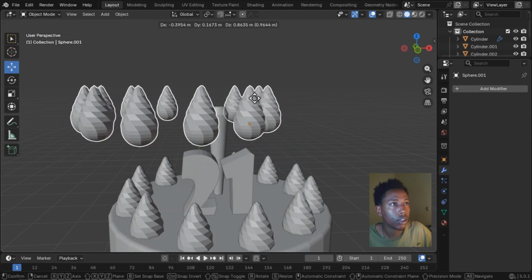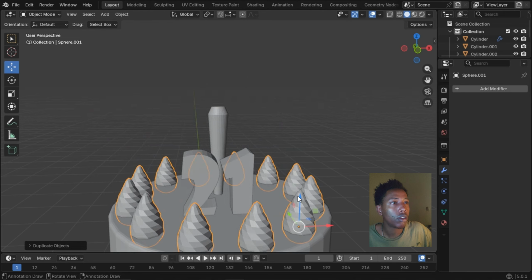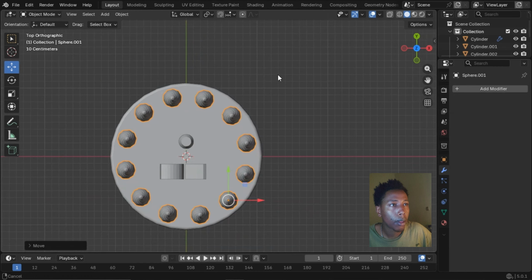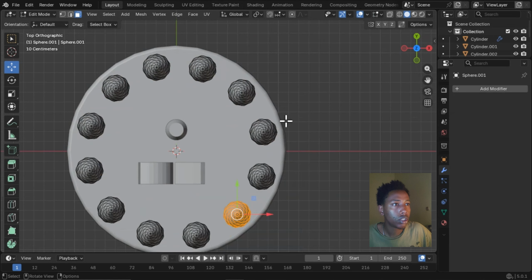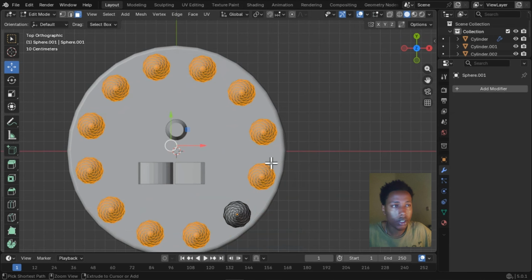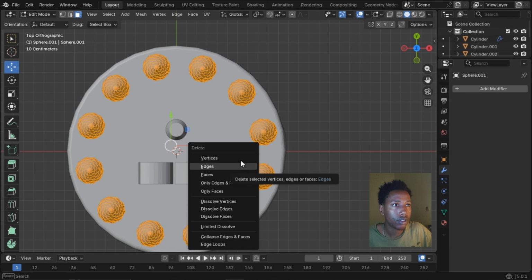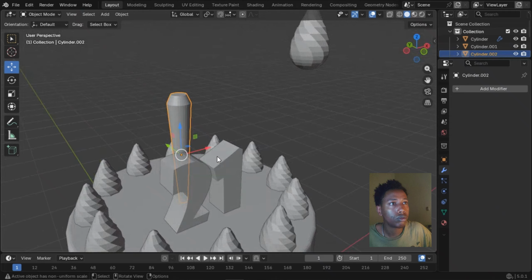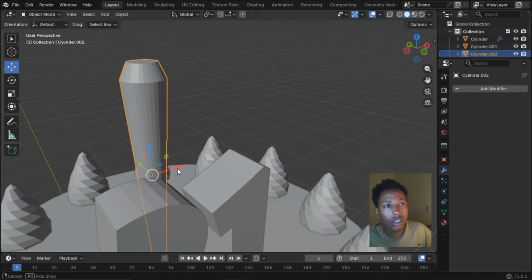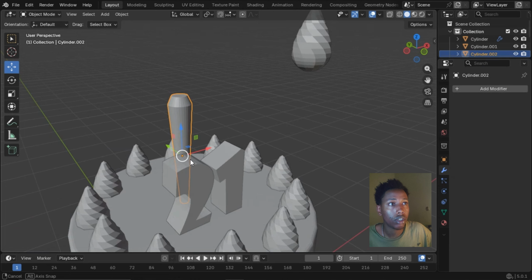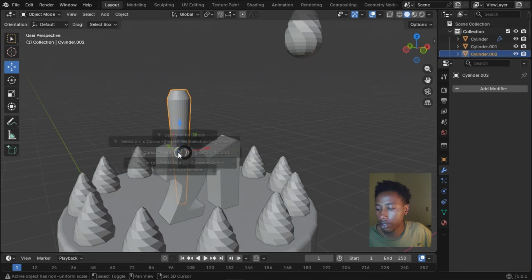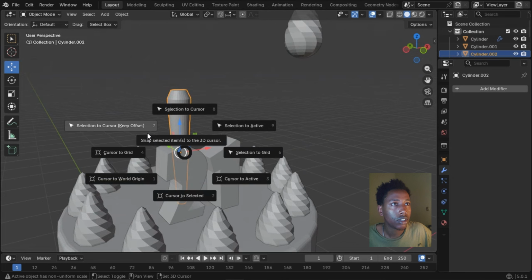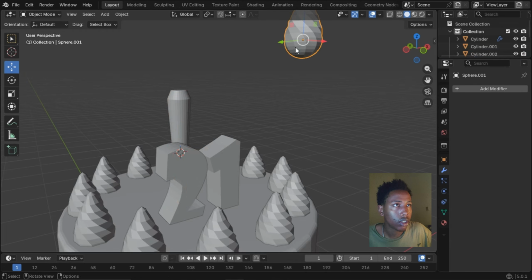Going to use the same technique that I used to add these creams. Shift D, duplicate them. I only need one of them, so in edit mode, Control plus I to invert, and X to delete everything else except for this one. And to align it perfectly, select your candle and Shift S, cursor to selected.